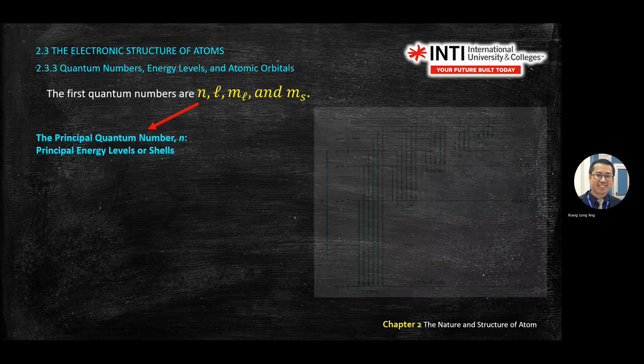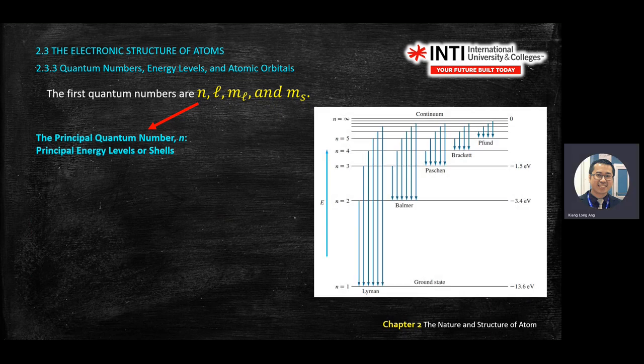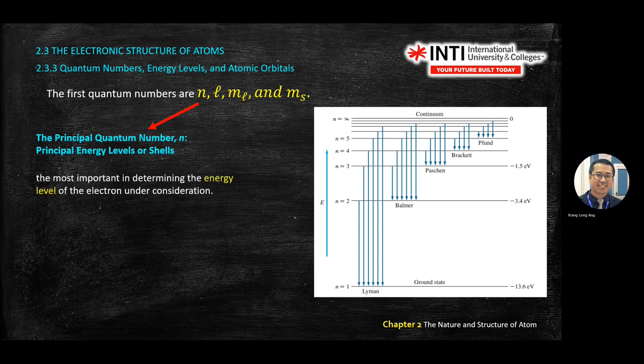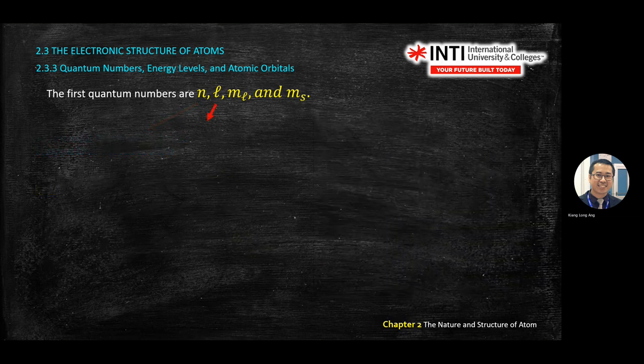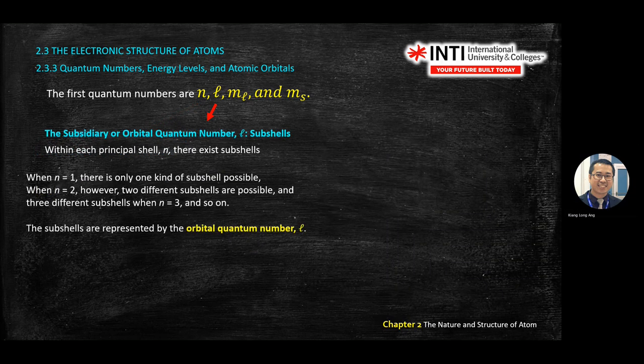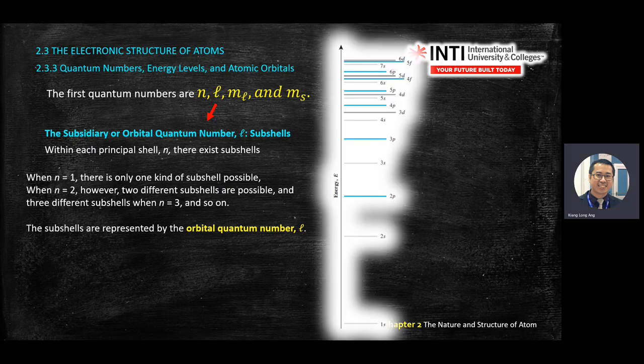All right. This diagram, you saw it yesterday. One new term for today is called energy level. So energy level means if you jump from one big lane, n equal 1, to number 2, you need big energy. This is what this slide tells you. The L, sub L, as I explained, the one you see here, I already explained on the whiteboard. So what is important is the one on the screen here.